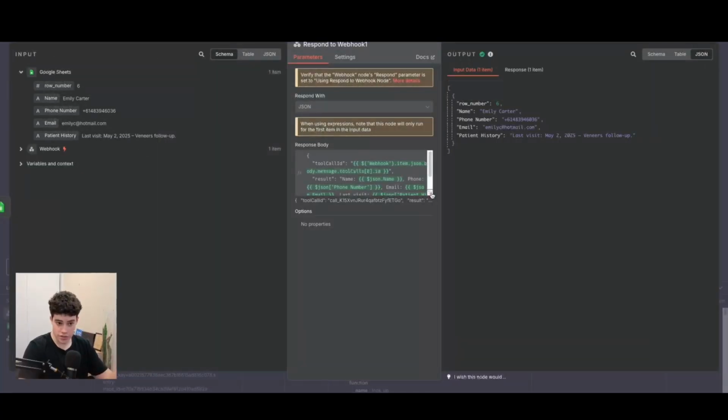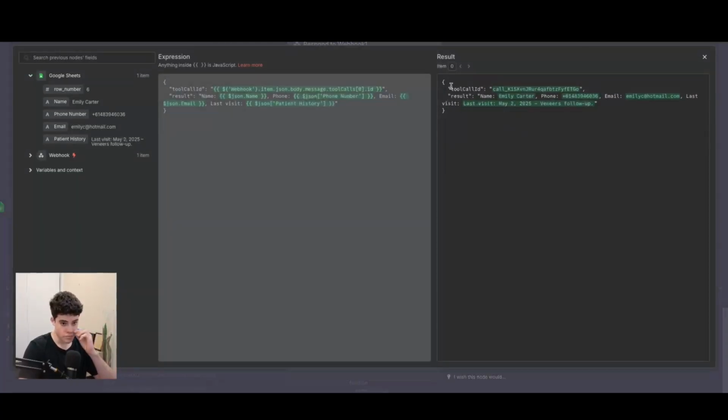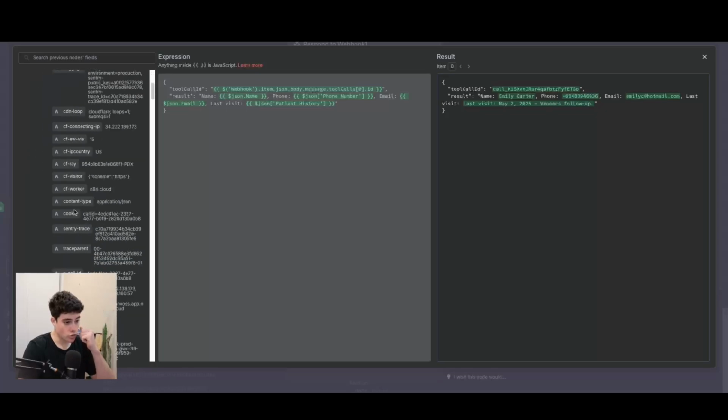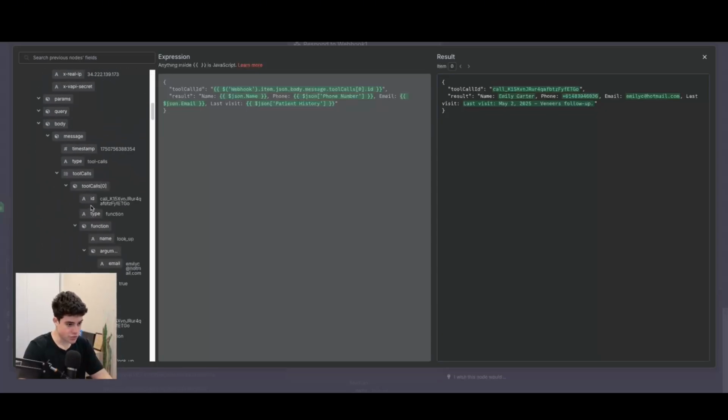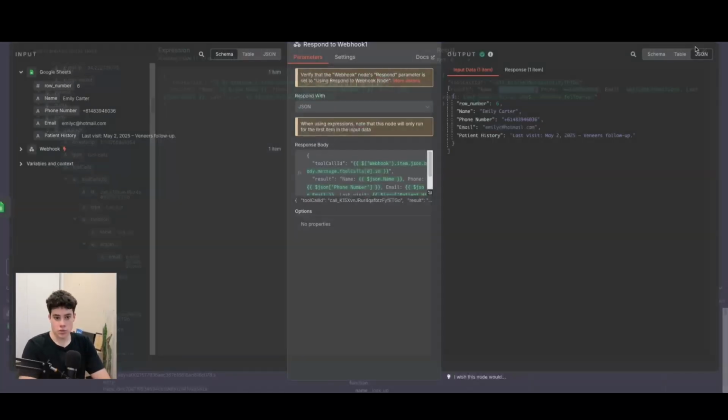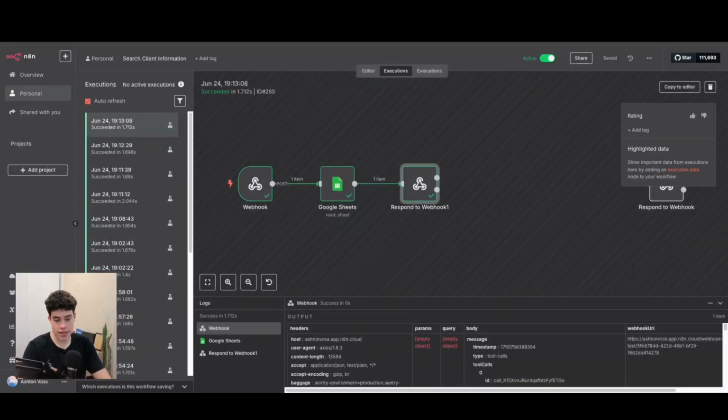Again, if you download this, it should be all good to go and you can implement it right there. Again, it's really important that we have the tool call ID because Vapi requires this really certain format that we need to use. You just need to make sure that you have this in, otherwise Vapi is not going to correctly return the webhook. So again, we've got the tool call ID from down here that has been sent. It's really easy. We can just go ahead and drop that in to the expression inside a custom JSON. And then we've got the result, which is all the details we've grabbed from the CRM. So that's what's happening in this automation, and then it's returning it back to Vapi.